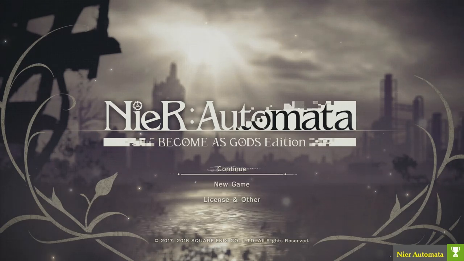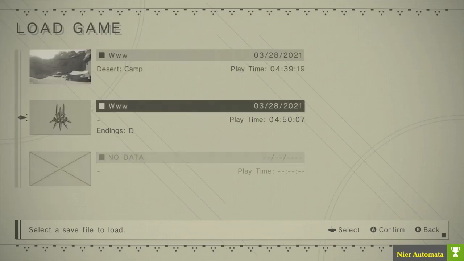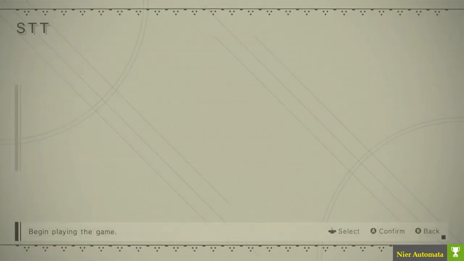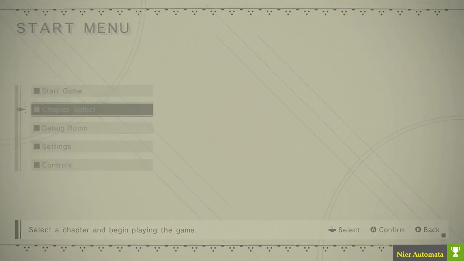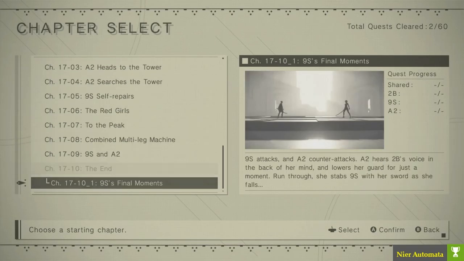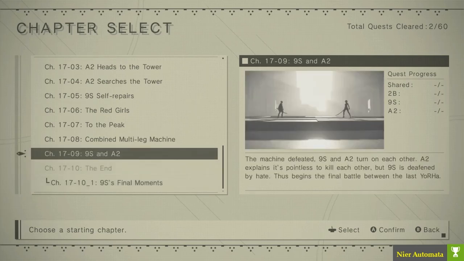Okay, now we continue. I got the other ending, so we go to this save slot here. We just saved here, second one. Yes, we load it, and then we go to chapter select again, 17:9. You see now we got the final moments from the game, like the endings, but we go again to 17:9. This time we choose the A2 later.